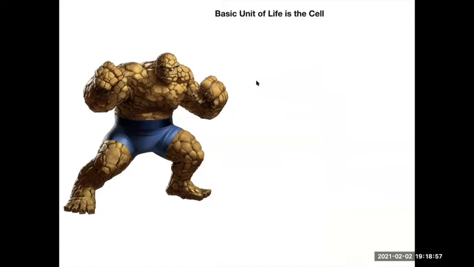And the first thing that you want to know, and here's where we're actually starting to talk about stuff, is that you are made of cells, right? The cell is the basic unit of your body, or any multicellular organism's body. So when you think of a multicellular organism like ourselves, you could think of this cartoon character right here who's made of rocks or whatever. He's made of individual pieces that make up his whole body. In this case, he's made up of big rocks.